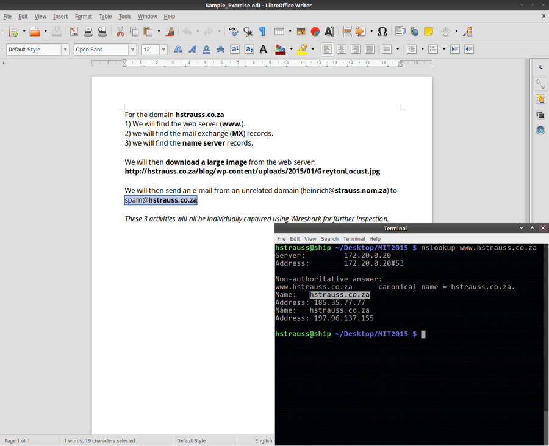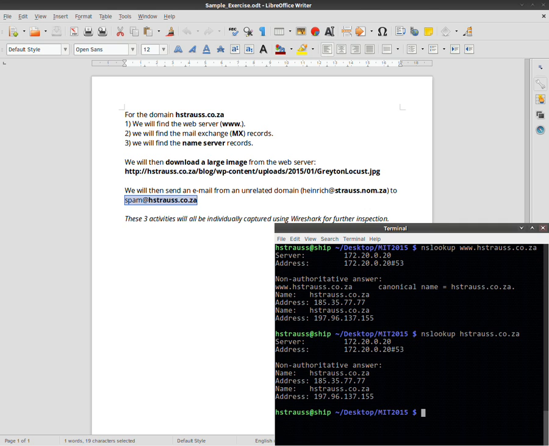This record itself resolves to two A records, which are given by these IPv4 addresses: 185.35.77.77 and 197.96.137.155. So if, for example, I were to do an NS lookup for hstrauss.co.za without the www, I'd get the same last four lines.